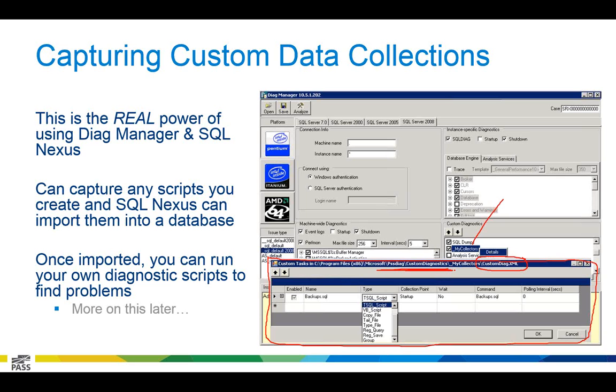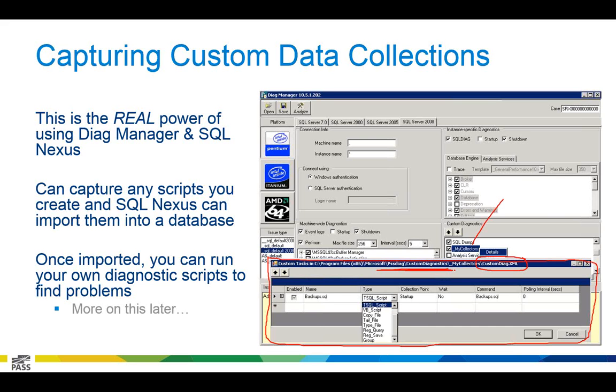If I have 30 or 40 different scripts, I may not want to have to go in and type all of those in. I could go in, edit that XML file by hand, copy them out, do it through PowerShell. There's a number of ways that I can edit it to make it a much more efficient process.